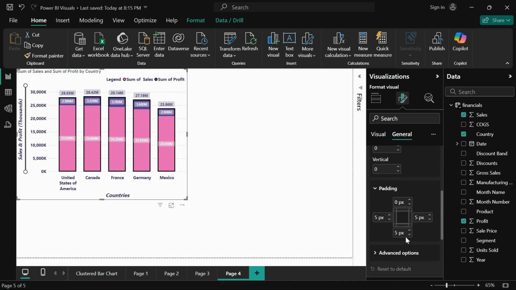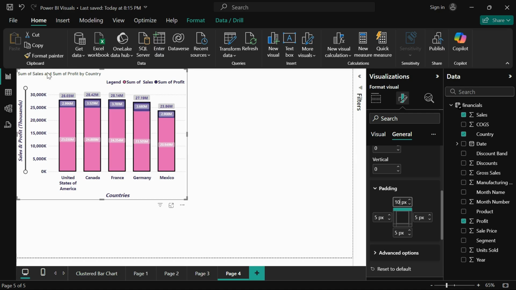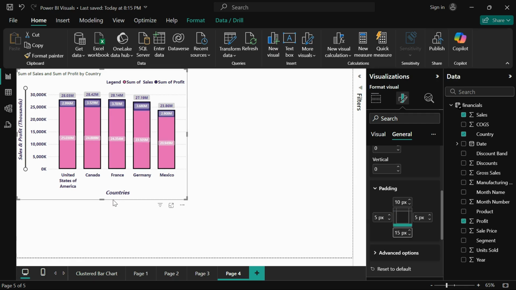The padding means the space between the border and this text or the area of this chart, then we can give the padding here, let's say 10 pixels, then this space of 10 pixels will be added here. We can also do this on the bottom, let's say 15, then 15 pixels of space will be added on the bottom. This way you can do it for top, right, bottom, or left.